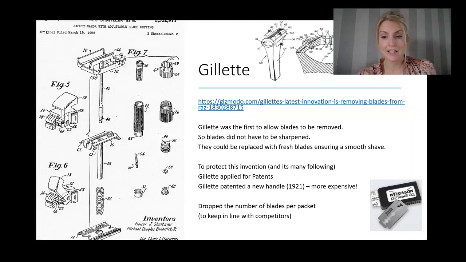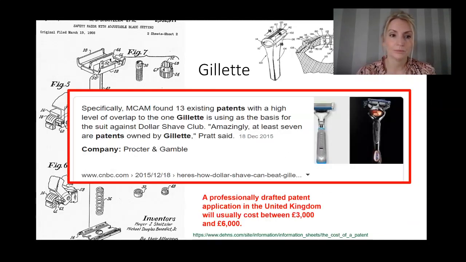Obviously in 1921 things became expensive because of his research and his development into handles and blades, and Wilkinson Sword was also on the market at that point, also doing disposable blades. So Wilkinson Sword, to adapt, had to then start thinking, right, I am going to reduce the number of blades in my packet to keep my prices in line with a much cheaper Wilkinson Sword.